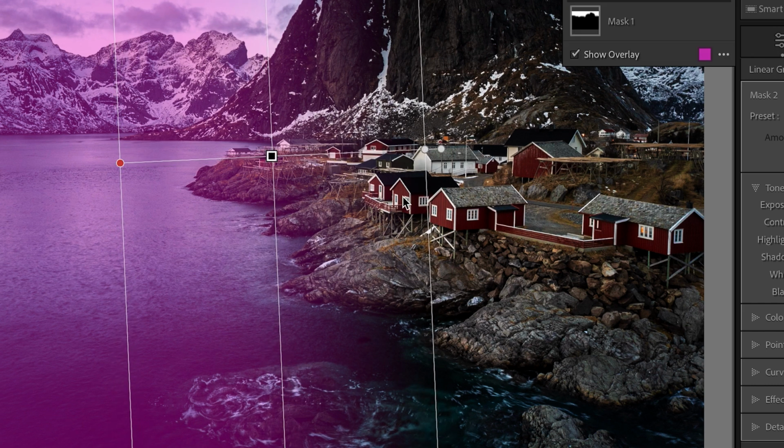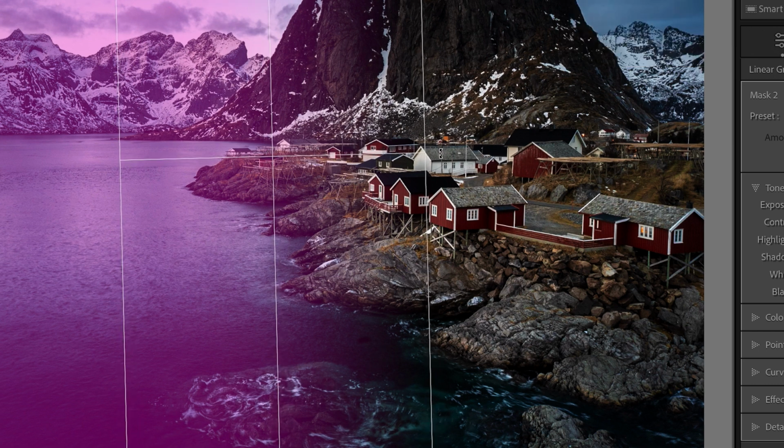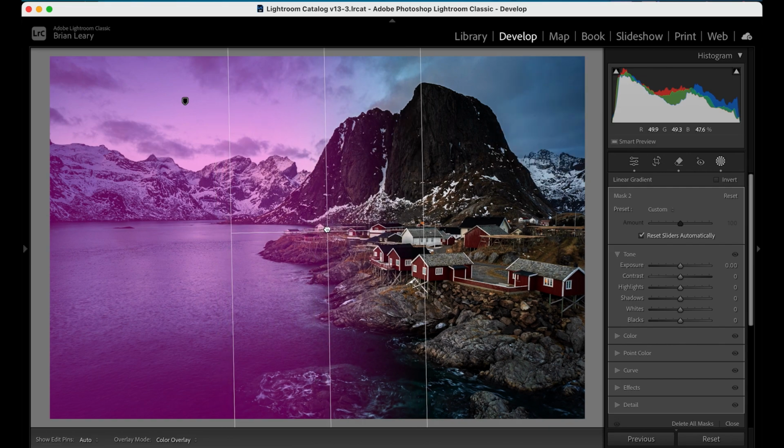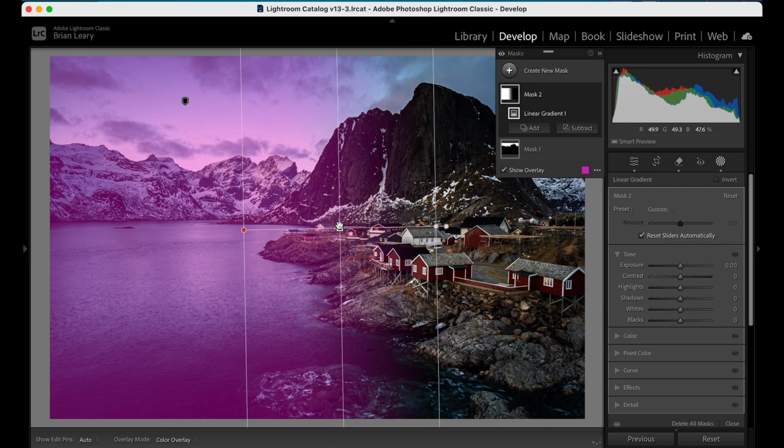The other way you can do that is the little dot at the end here will give you that same ability, but that can also have a little bit more rapid of movement and a little harder to actually get right. I'm going to get this just about where I want it. And now this part of the image will have no effect from the mask. This will be the part with maximum effect, and this is going to blend those two sides together, hopefully naturally.